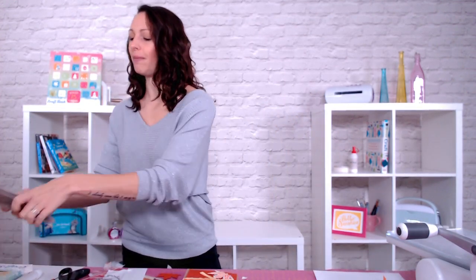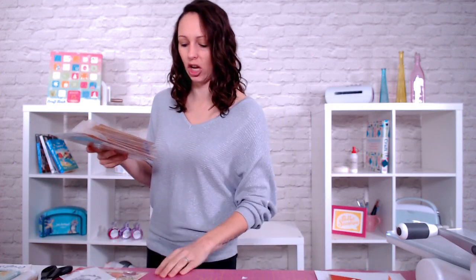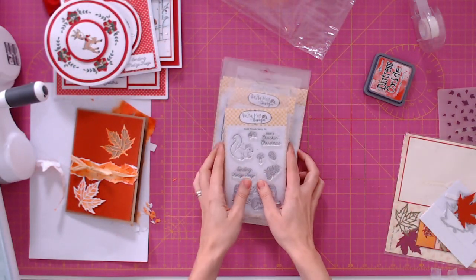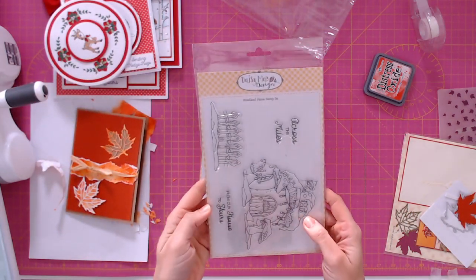Okay, so Daisy May, I have some amazing examples here for you, and I have the brand new stamps, which I've been waiting for such a long time. They are so pretty. I'm just going to move away some of the orange ink. I love them. I love that you're a messy crafter, I really do. Let's take a look at these stamps. I will hold them up one by one so you can really see them. Should we start with the larger ones first?